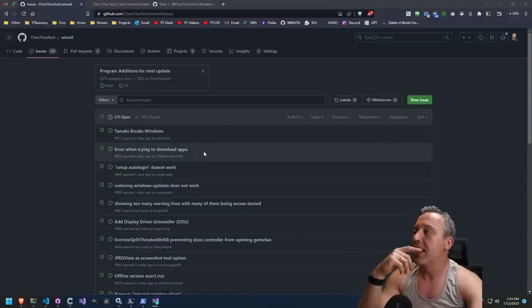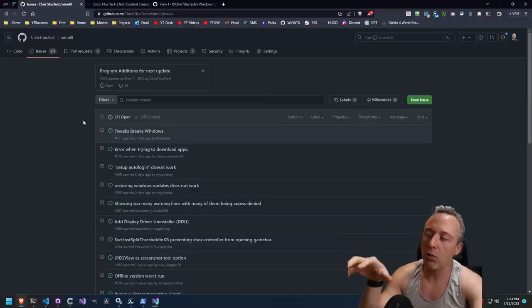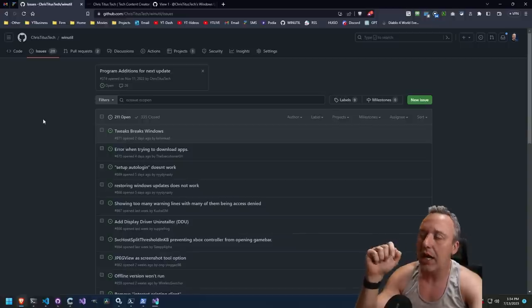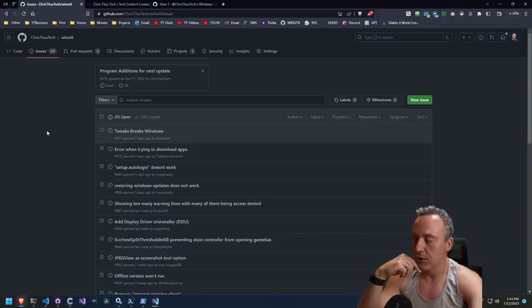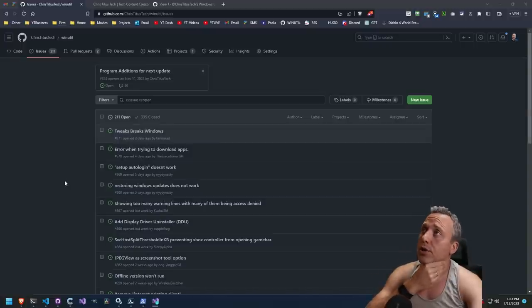Chocolatey sometimes does out-of-date packages too, so there's times where I like Winget better and there's times where I like Chocolatey better. For upgrading all packages across the board, Winget I feel like does a better job of maintaining the packages on the system than Chocolatey. Scoop can also be really good.